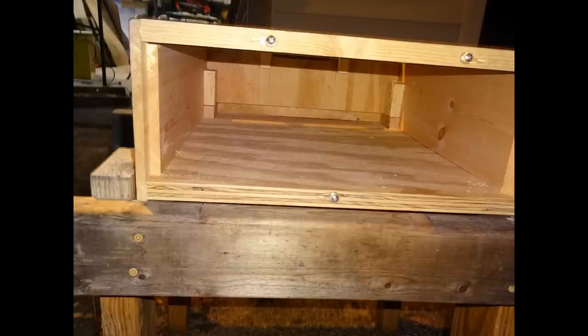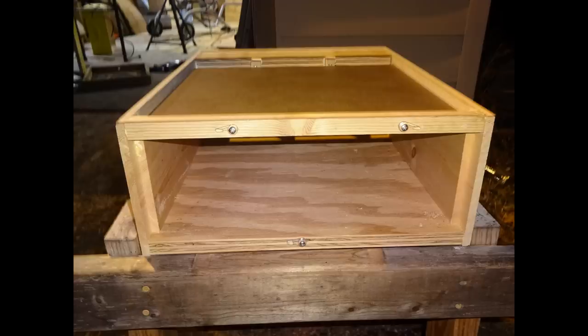Here is a view of the box from the back side with the removable panel removed. This is the unique part: you do not have to work from the front entry where the bees are coming in and out. You can use this space to put fondant, sugar water, or a sticky board after you remove the removable panel in winter for a mite count. You can do a lot of different things from working in the back of the hive so you're not disturbing the bees' flow in and out.